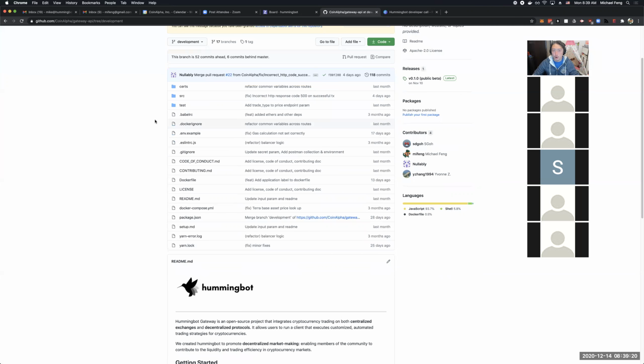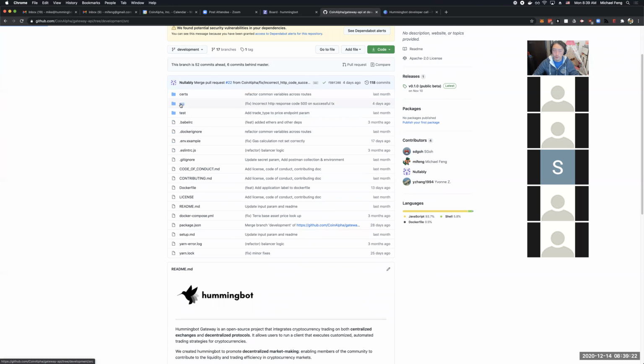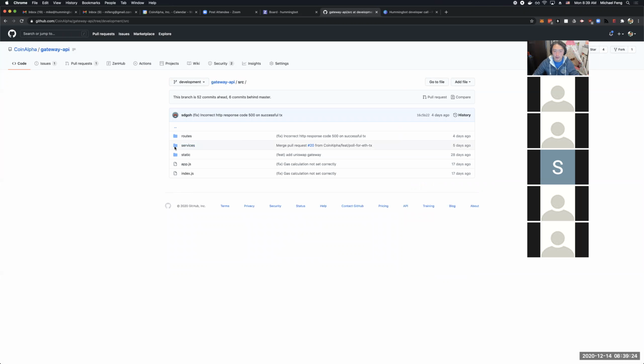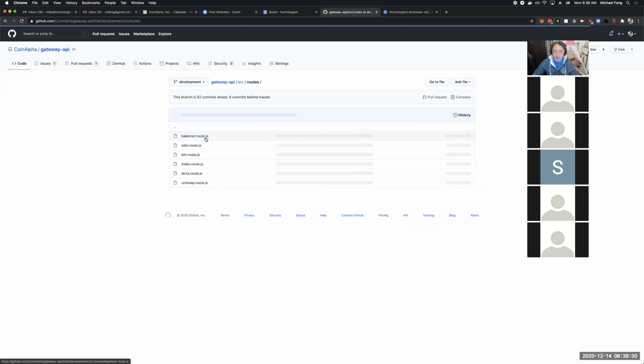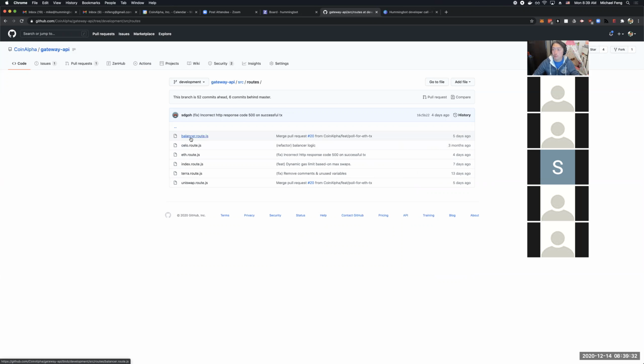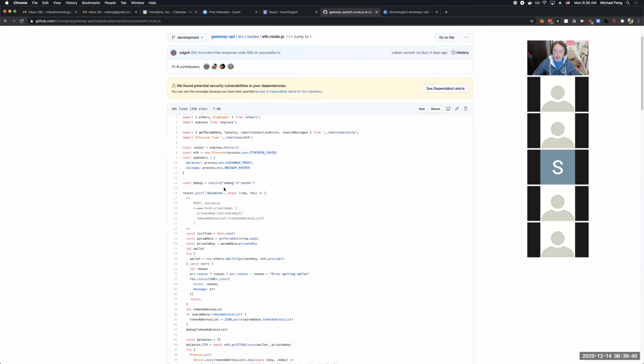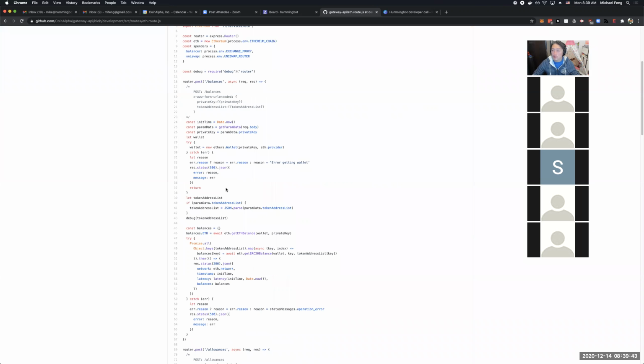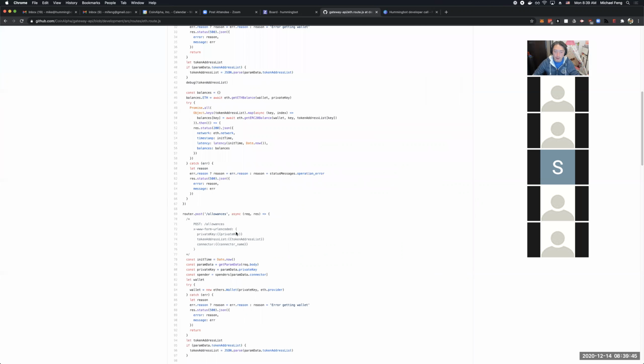So if you go into Gateway, you can see how it works already. You can see the structure of the repository, and how the API works. If you look at these other places, for instance for Ethereum, you should be able to parse this and see how it works from the API as well.